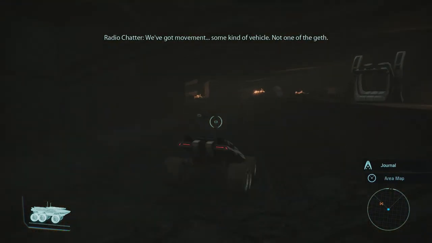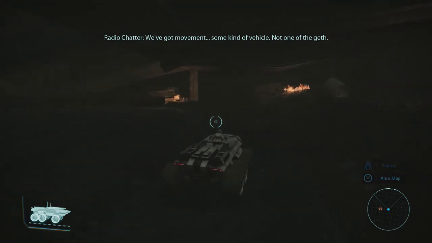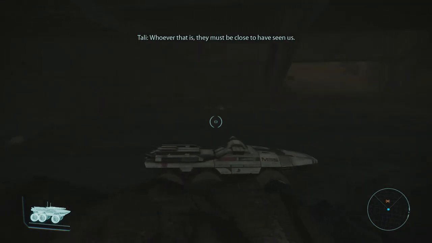We've got movement. Some kind of vehicle. Not one of the Geth. Whoever it is, they must be close to have seen us. We need to find the Geth.